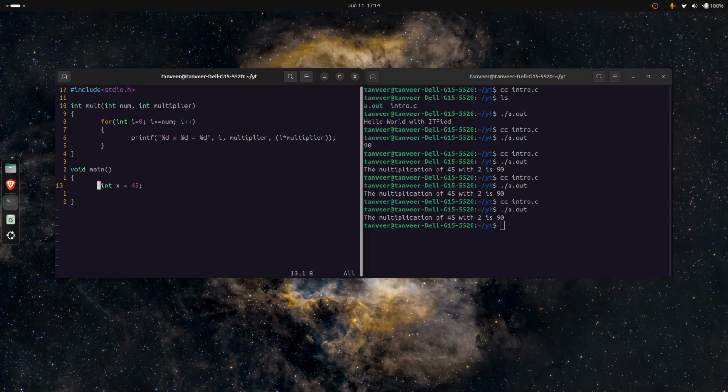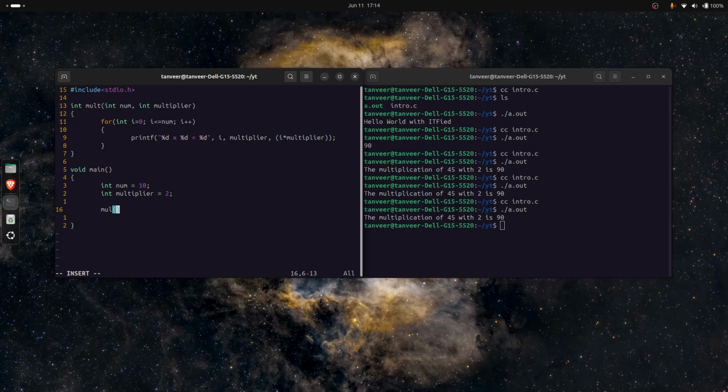We will change the variable here, let's say num, and we'll create another variable multiplier, let's say equal to 45. Let's reduce this number, and we will call our function which will be mult.